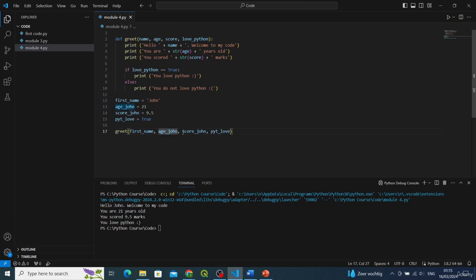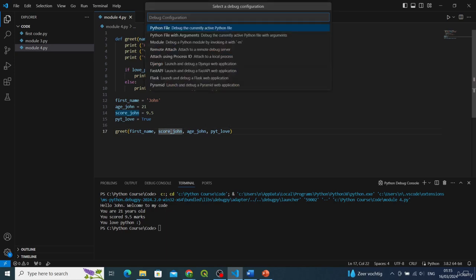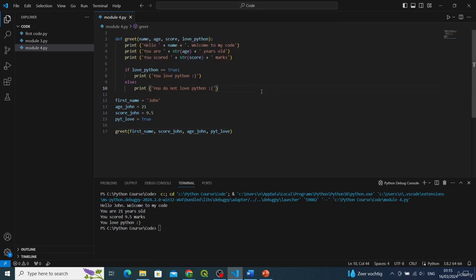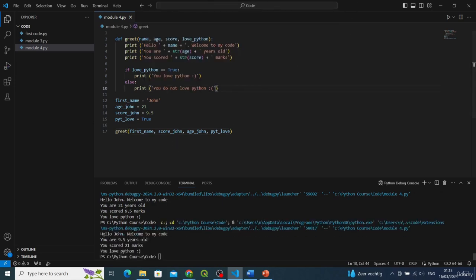Now if I switch it over here, so instead of age, I say score and I say age. Now I switched it. Here it says age, but in this position I am passing the score. So what will it do? Oops. So it says, hello John, you are this.